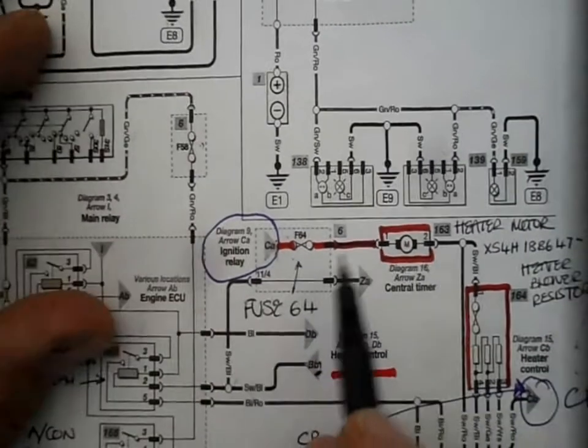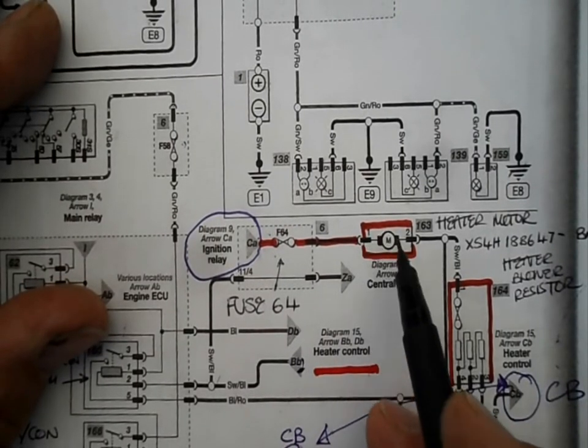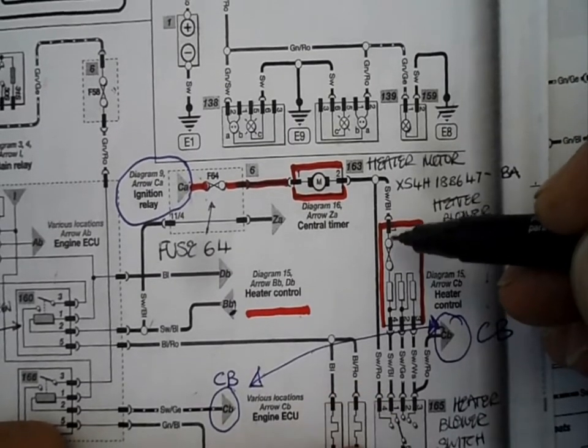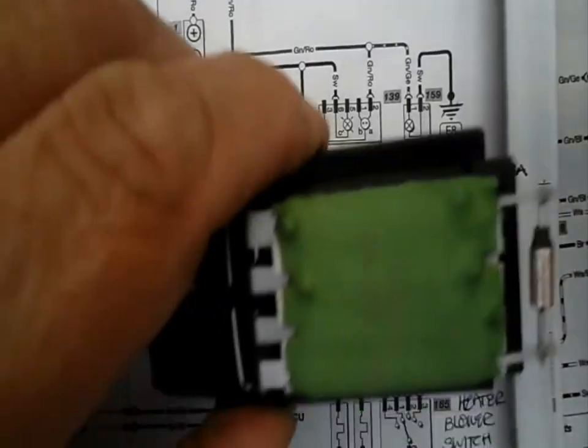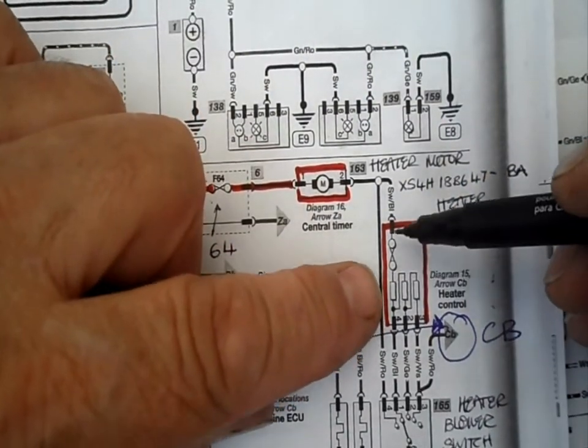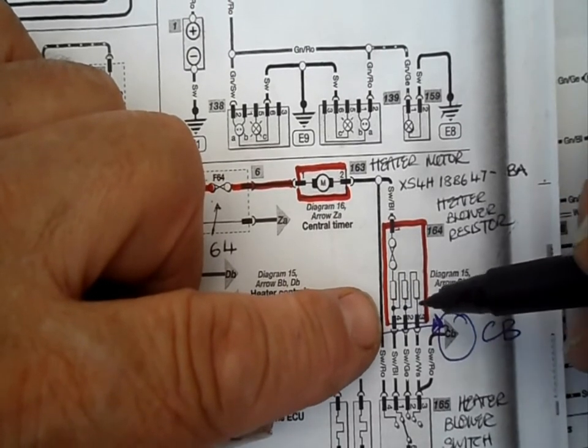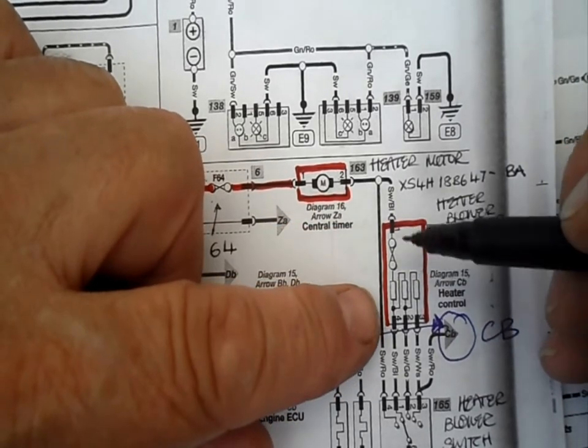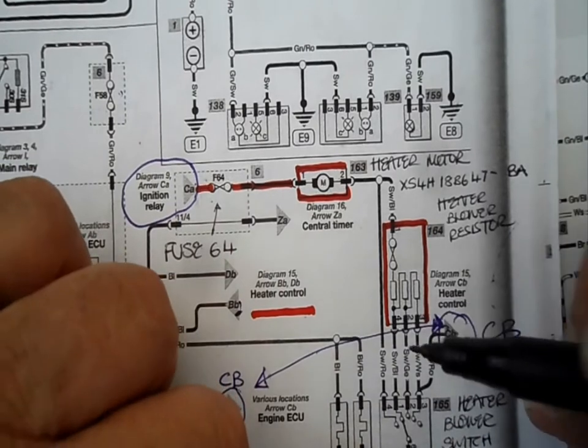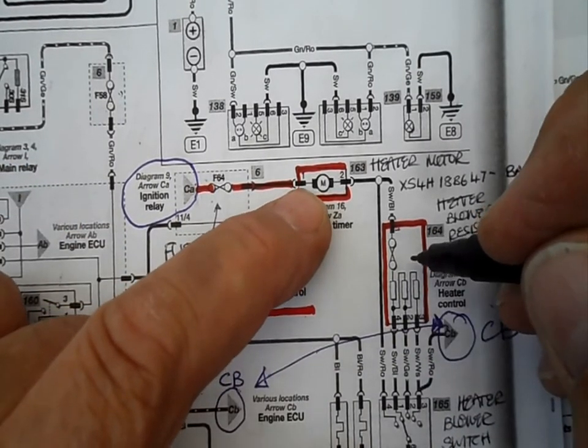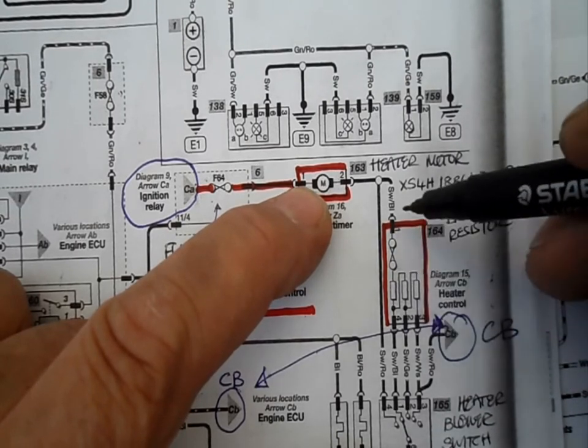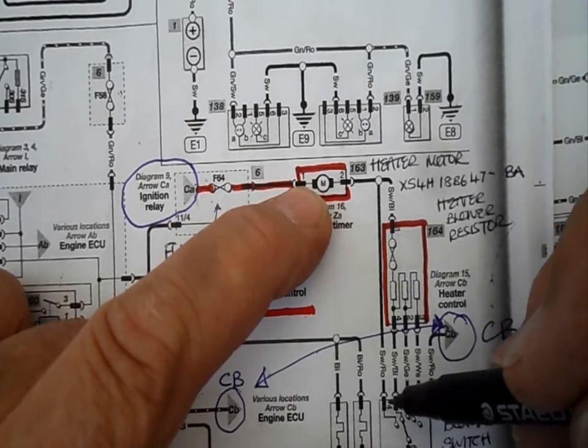So what we need to do now then is look further to the motor. That's the 12 volt feed into the motor. And coming out of the motor, there's two cables. This is quite important. One of the cables goes to fuse internally inside the resistor pack. And this is a resistor pack for the focus. And what this does is it provides a resistance to the 12 volts and slows the speed down of the fan. So you have four settings on the fan. There's one, two, three and four. Now setting four bypasses the fuse pack and it goes straight down and feeds straight into earth. Which means that in position four, it's not fed through the resistor pack. And this is why if you've got a fan that works on position four, but no other setting, you almost certainly know that it's the resistor pack that's a fault because the resistor pack doesn't operate on setting four.